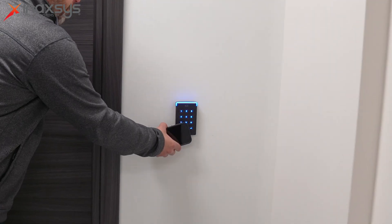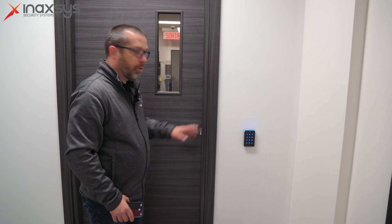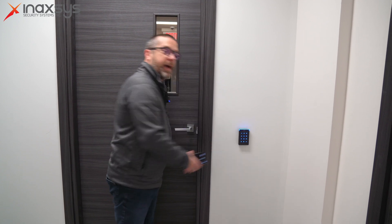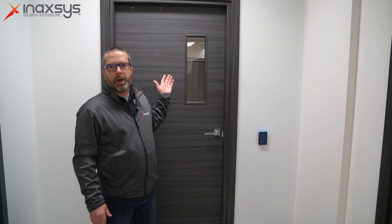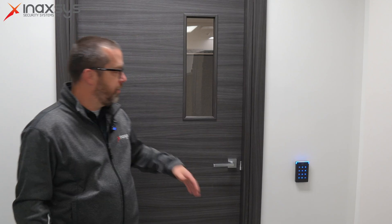So I badge and open the door to qualify the door opening. The door is re-locked. I'm badging again — access denied. Basically, let's say this is a warehouse or a very restricted area where we want to make sure people are punching in and out properly. So there's the entry reader. A user comes in the morning and badges his card on this entry reader. He cannot give his card to another user for them to try to enter, because if you badge in a second time, the system will reject the access and an event is logged in the system saying that the user was denied because of the anti-passback status.